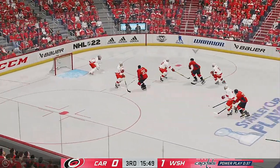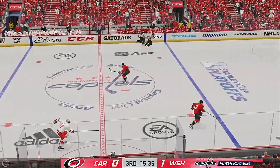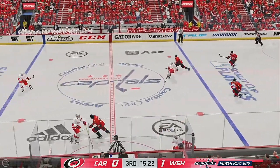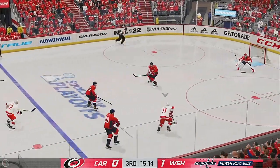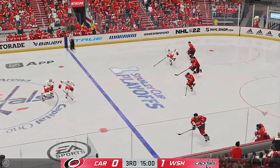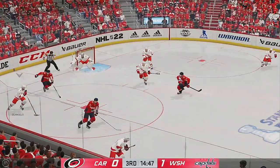Here they come on the attack — shot, that's kicked away with the pad by Anderson. Maintains possession — nice job to escape the zone. The Capitals gain control of the puck. Ellers got it along the boards — moves it to Stahl. Power play has expired. Well, the penalty killers hang on — they give themselves a chance. There's not much time left, but they were able to stay in touch with the game with a good penalty kill.